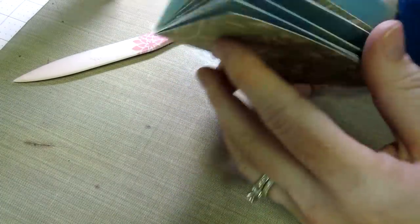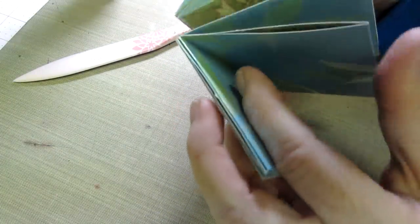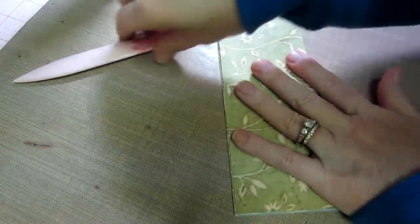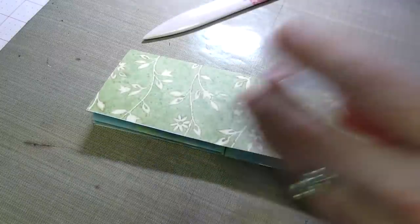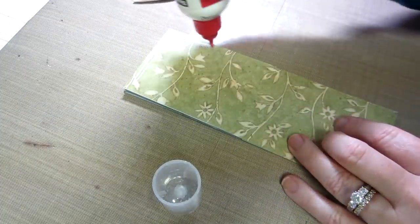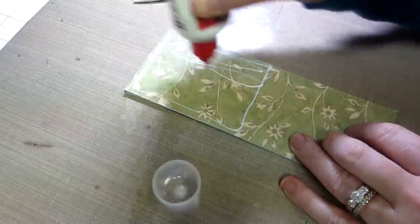All right, let's see what we have. We have pocket, no pocket, pocket. The next one's a no pocket, so we open it. I like to make these creases nice and tight. And we're gonna put glue all over this side. Nice, thin.